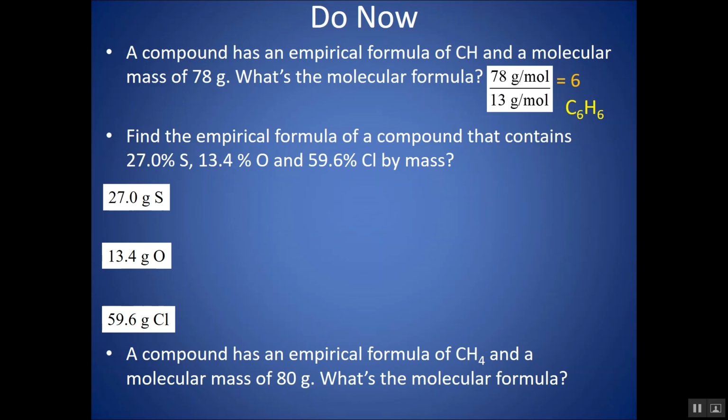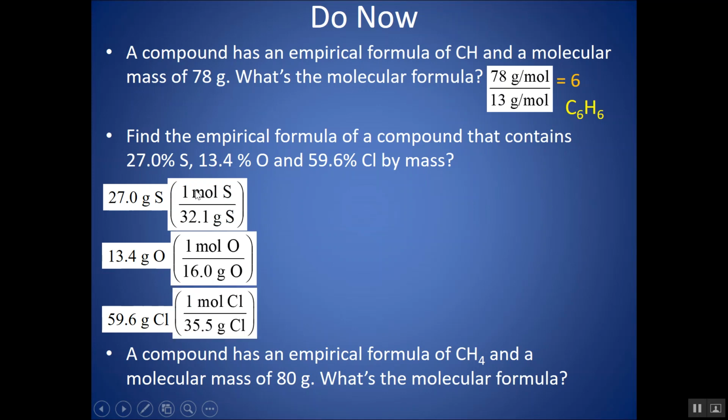So whenever you're asked for a formula, an empirical formula, you've got to mole it out. When in doubt, mole it out, because the formula represents mole ratios, not mass ratios. So again, just beware, don't turn these masses right away into subscripts. We've got to mole it out, and then those mole ratios become the subscripts. So I'm going to look up the atomic masses of each of these elements with my periodic table, and I'm going to create a conversion factor out of those molar masses. I want grams in the bottom so they cancel out. I want moles on top, and I can always use the molar mass to go between grams and moles.